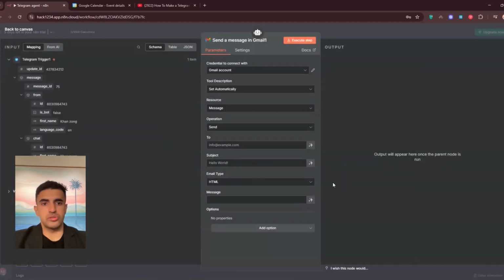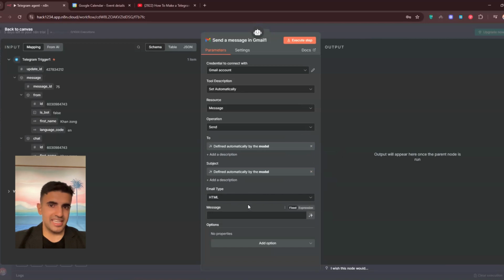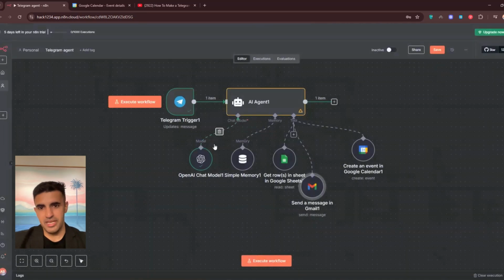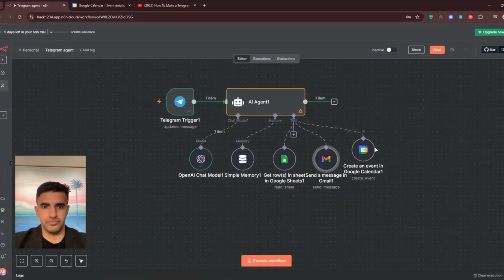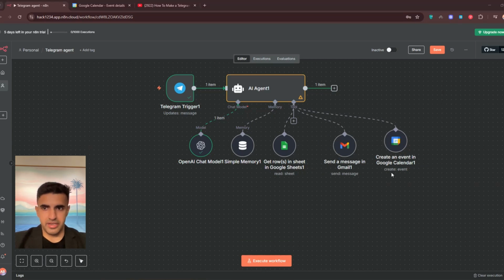And now we also want to send an email, so that's why we're going to use Gmail, and Gmail is going to be used in order to send any email. And here you could specify exactly who you want to send the email to, what's the subject, and also what kind of email type and information we are going to share with them. So that is all here. Yeah, so all of this, just arranging it better so that it looks good here.